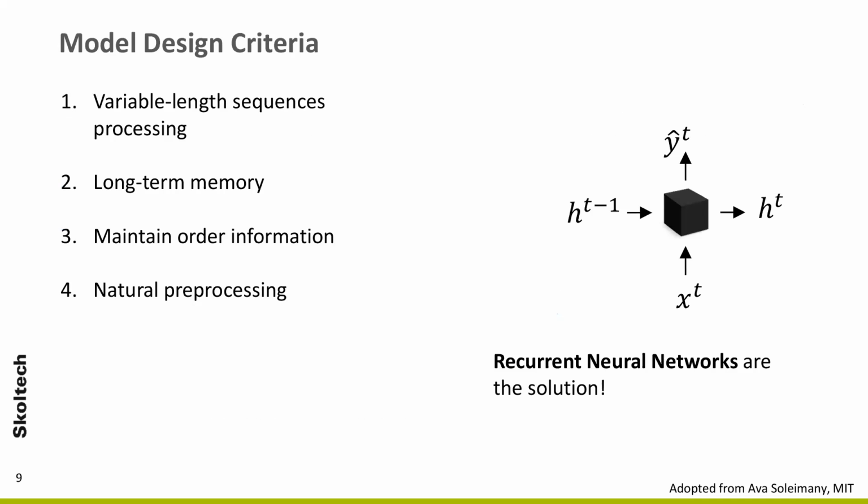So if we want to list all the design criteria for our model to be successful at modeling complex time series or sequential data, we would think about something that, in the first place, can handle variable length sequences, and this is what this model will do. Also, we have three other criteria that are crucial for the success of our model. We want long-term memory. We want to take into account something from the past, but also we want to have some balance.